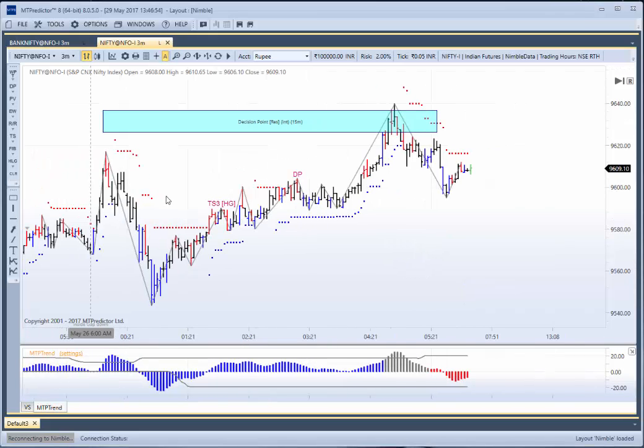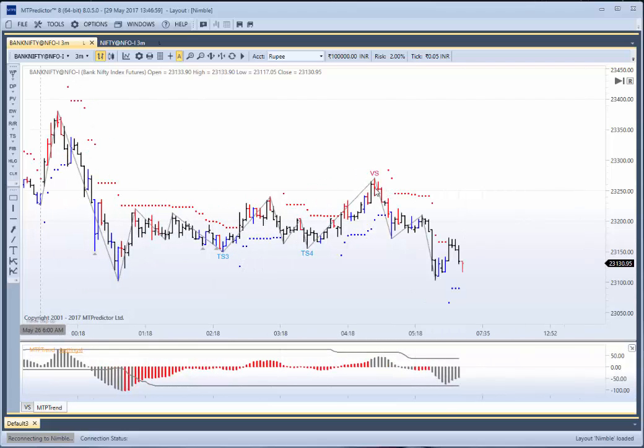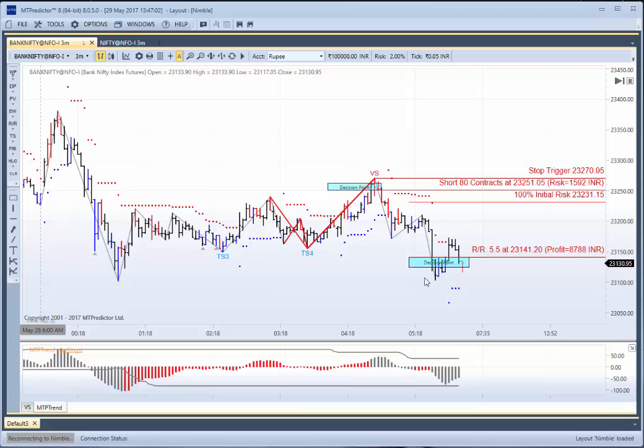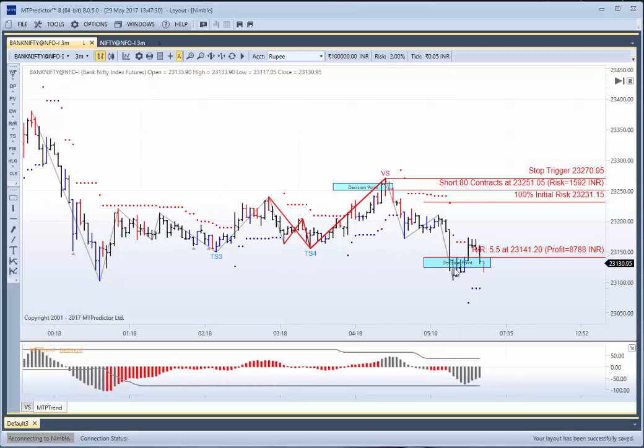But anyway, the reason I wanted to do today's video was just to show you this new feature we've added, where our position sizing for our Indian markets or Indian futures will now take account of the lot size, to make sure the number of contracts or shares shown on your charts are always going to be in multiples of that particular lot size for those particular markets. And as you can see today, it was a nice day, particularly on the Bank Nifty, where you had one losing trade earlier in the day. Those trades were avoided because the MTP trend was red and down. We caught a nice VS sell down into just before the close for a nice 5.5 R profit.